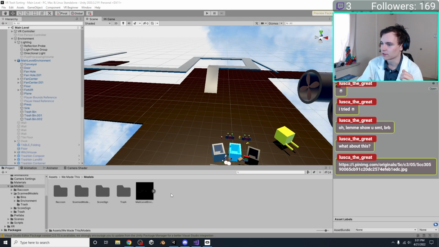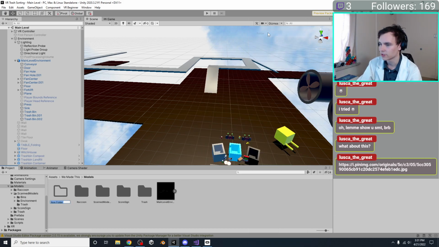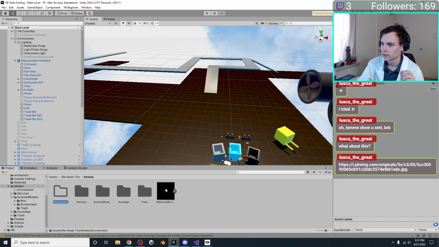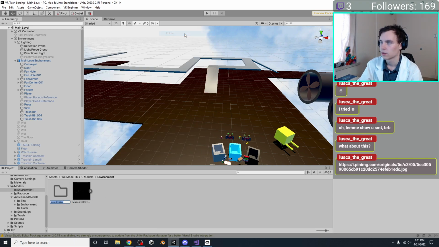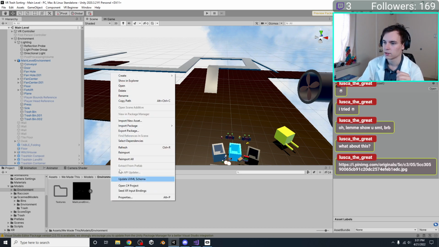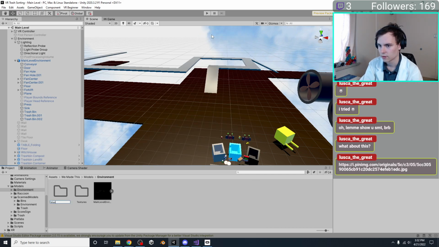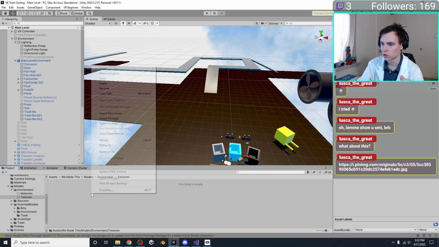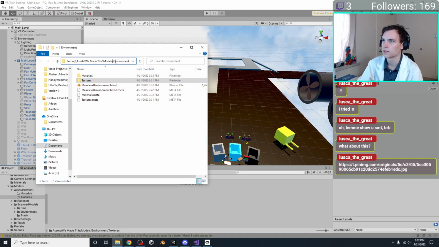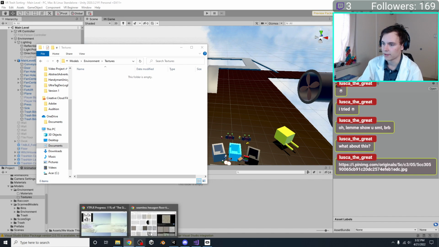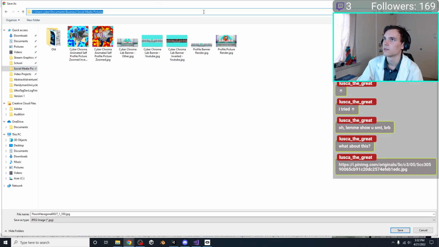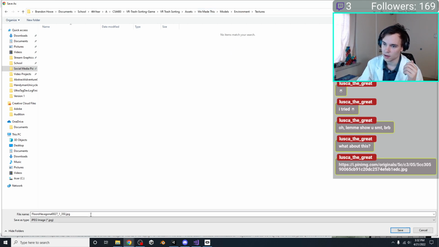I just need to have better organization with this. Close that Blender thing, move the file, make a folder called textures. Let's go environment. Let me just do this bit of organization I wanted to quickly do. Textures. I was gonna make a folder called materials. And then I'm storing the texture here. So show in Explorer, copy that file path to where I was saving this. Call this floor hexagonal, sure.